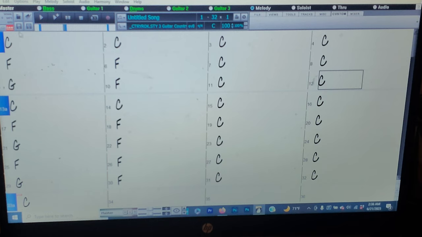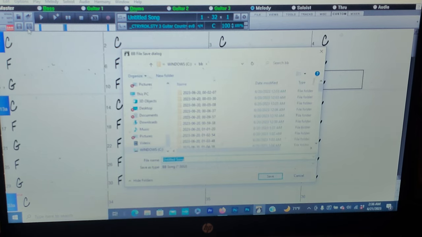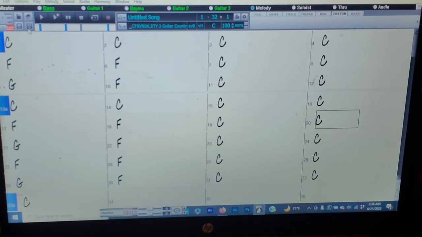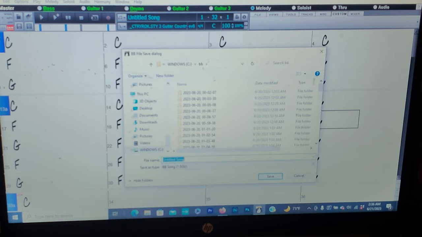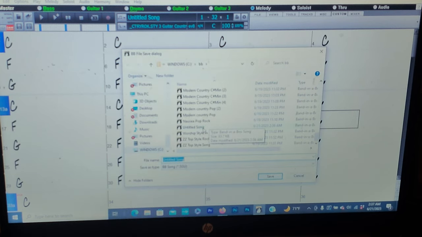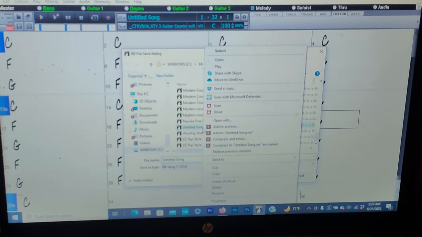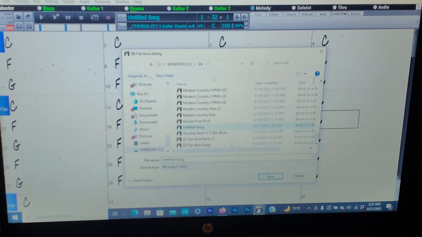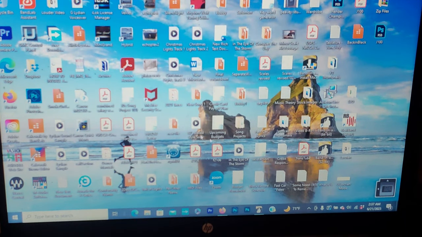Okay, so now that we have our track, let's go ahead and save our project. And it's going to be the floppy disk with a plus sign on it. Save your current song as a Band in a Box file. We'll just go ahead and call it something like, yeah, well, crap. Okay, so it's saved on us. Okay, that's fine. I guess it'll just be called Untitled Song. Here's what we're going to do. Now we're going to open up Cakewalk.